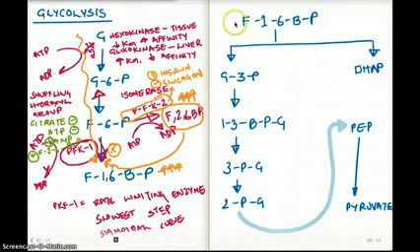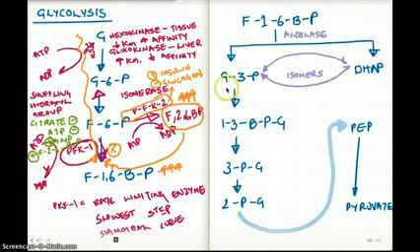Now moving on to the next page, from fructose 1,6-bisphosphate, we're going to use the enzyme aldolase, which is going to give us 2 molecules of 3 carbons. Fructose 1,6-bisphosphate had 6 carbons, glyceraldehyde 3-phosphate has 3 carbons, dihydroxyacetone phosphate has 3 carbons. So the 6 carbon split into 3 and 3, making glyceraldehyde 3-phosphate and DHAP. This is achieved by the enzyme aldolase. Glyceraldehyde 3-phosphate and DHAP are isomers, so they interchange constantly. This isomerization is achieved by the enzyme isomerase, just like glucose 6-phosphate to fructose 6-phosphate.